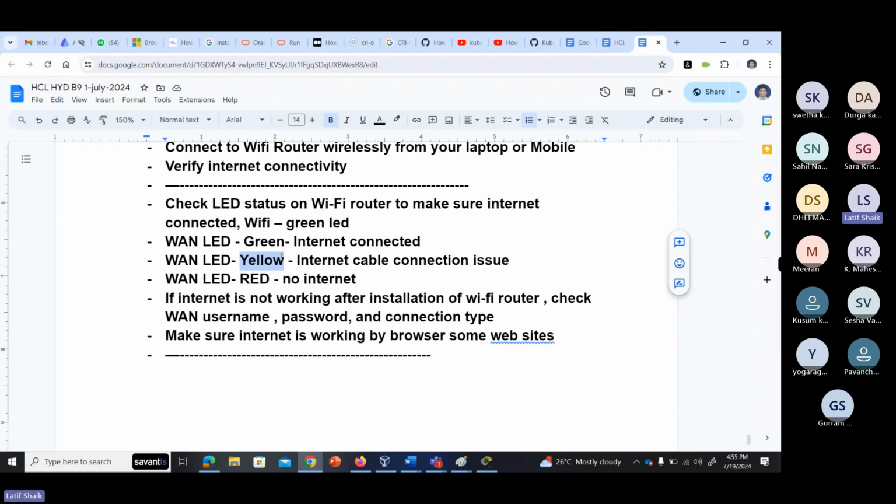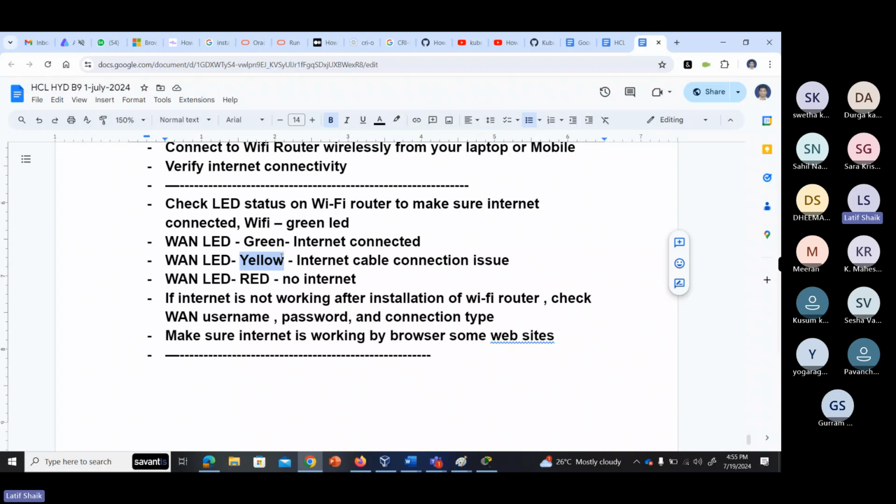Have any changes occurred? No changes occurred, it is good, and still you are not getting the Wi-Fi connection. Then try to log out or reboot your Wi-Fi router from your browser itself. You can reboot your Wi-Fi router and check again. Still not working? Give the complaint to the service provider.